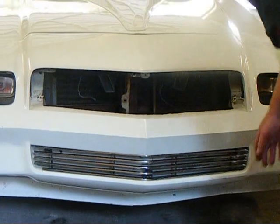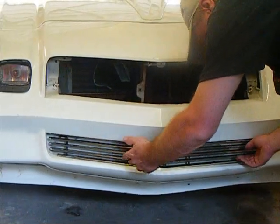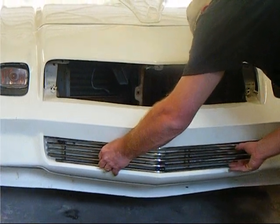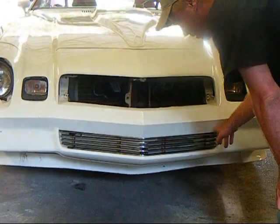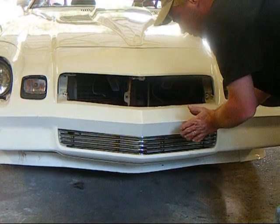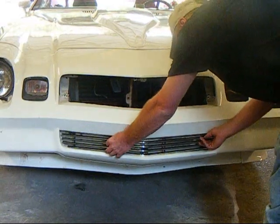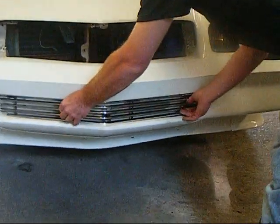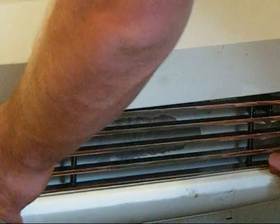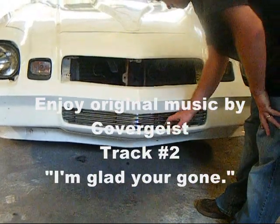The lower grill is going to sit a little more shallow than your factory one because it's not as thick, so you can scoot it all the way back in or you can shim it out — it's all personal preference. If you're going to shim it out, you use a series of washers on your mounting screws or bolts, and that will face it out from the nose cone itself. We're going to shim ours out just a notch — right about there is what we're looking for for our final fit.